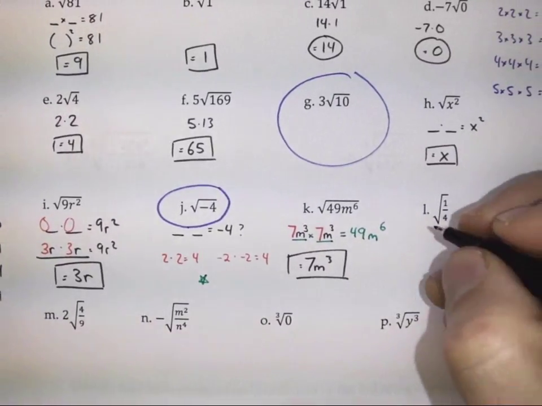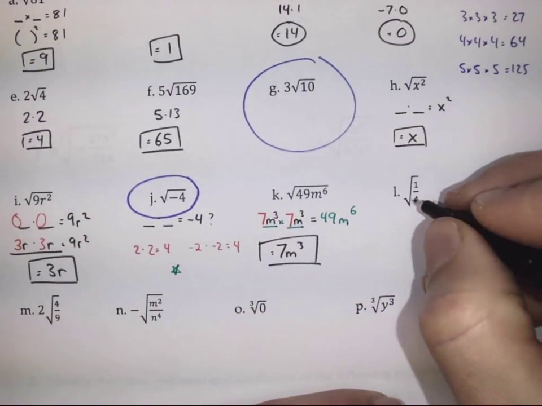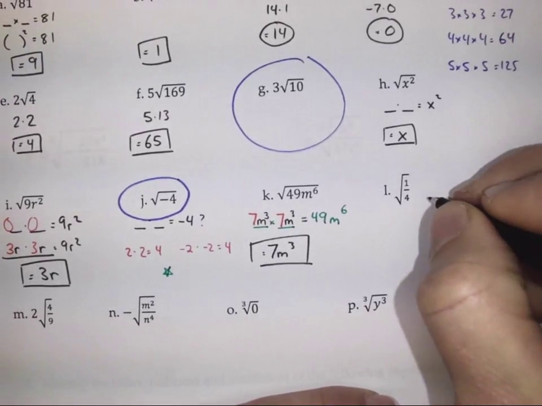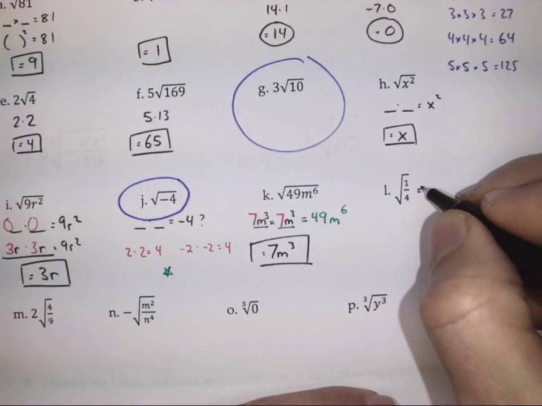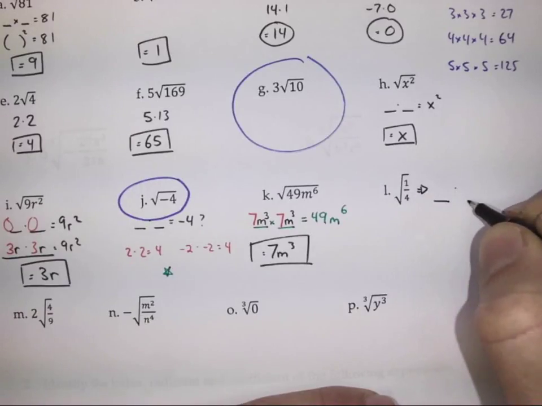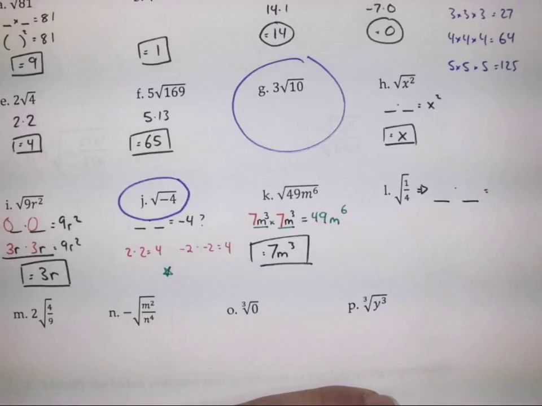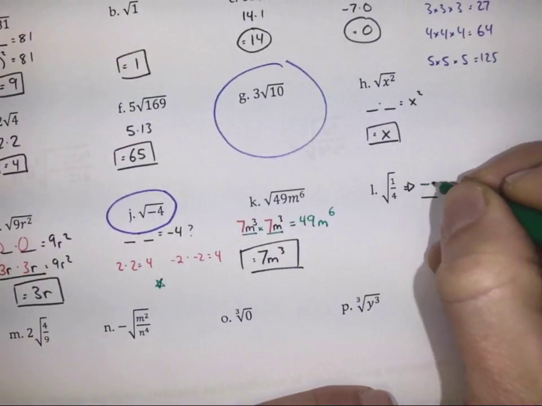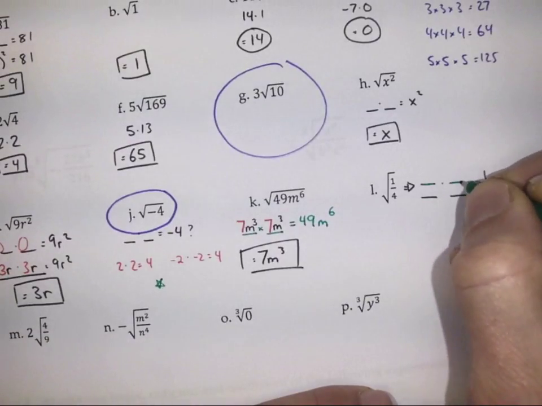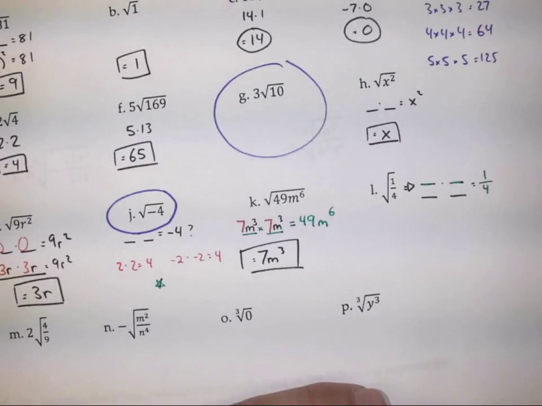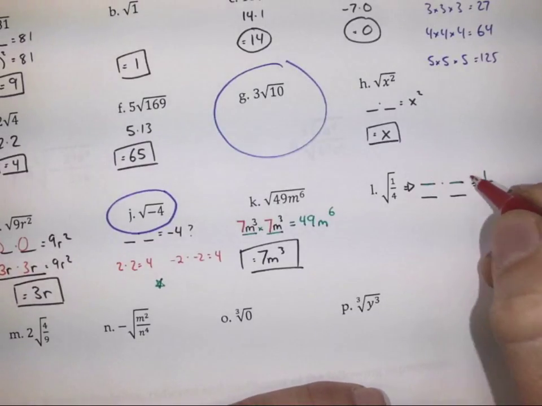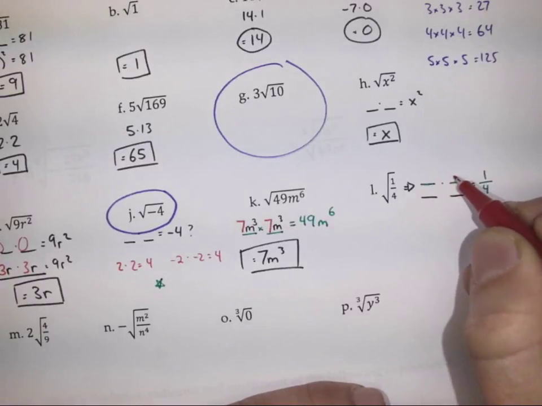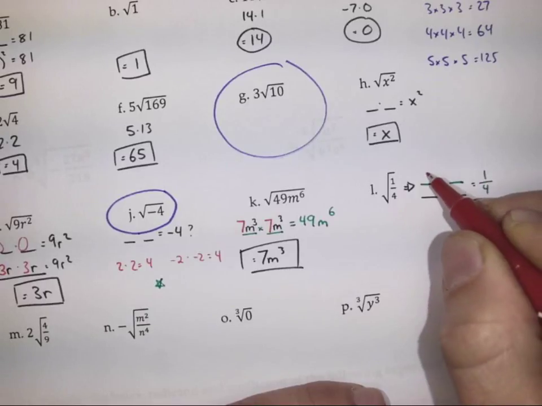Okay. So roots can often be challenging when we come to having fractions, and sometimes they act in a little bit of a counterintuitive manner. So we need to think what times itself gives us 1 over 4. Well, they're going to have to be fractions, aren't they? Something over something and something over something. Otherwise, we're not going to get a fraction. And so we might need to remember how do we work with fractions? How do we multiply them? Well, multiplying them is just the numbers multiplied across the top. So it's going to be 1 times 1.